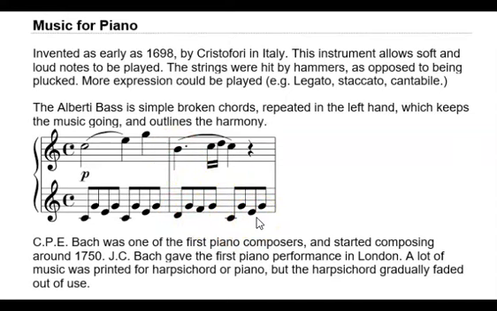C.P.E. Bach was one of the first piano composers and started composing around 1750. J.C. Bach gave the first piano performance in London. So they made this instrument popular as well. A lot of music in that time was printed for harpsichord or piano, so you could use both. But the harpsichord gradually faded out of use.